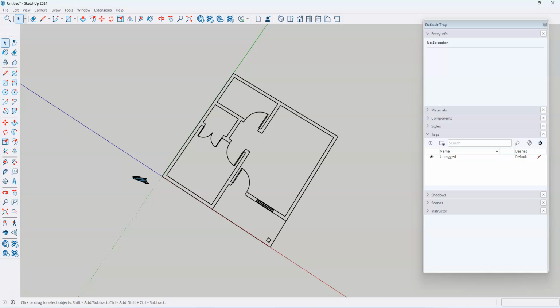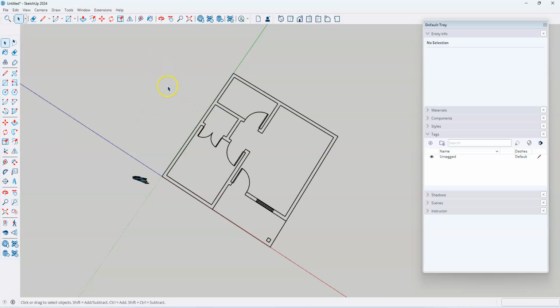So then we'll go to step number 2, and a lot of these steps are going to be really similar to last week. But this week we don't have to draw out our guidelines and measure everything, because we can just draft from the AutoCAD plan. We can use the inference engine just like we normally would to be able to draw accurately. So on step number 2, we're going to create the floor surface. We'll draw a rectangle across the entire area of the house to get the floor.